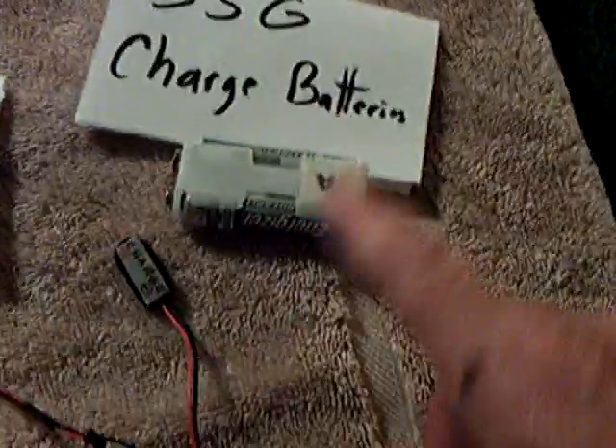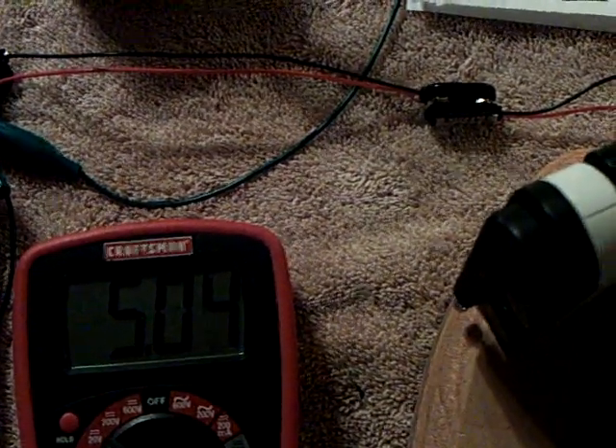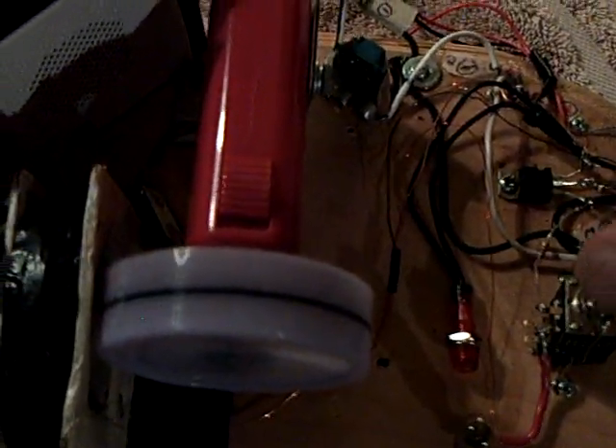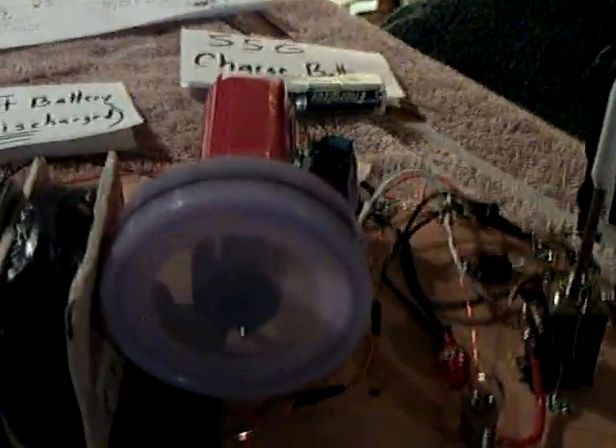This is the drive. Now I don't have the charge batteries hooked up — I wanted to run the demonstration without these hooked up just so you would know there's nothing going on with the batteries on the back end. Now this is going to start to draw down as I turn the Bedini SSG on. And here it starts to rev up — there goes my voltage. It's drawing down from both the battery and the super capacitor. Those batteries are just about down completely. Now I'm going to turn this down. See, that's streaming down there. And there's the SSG running away.